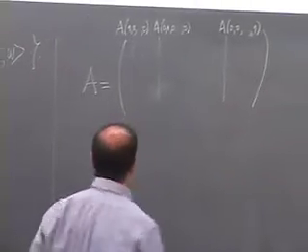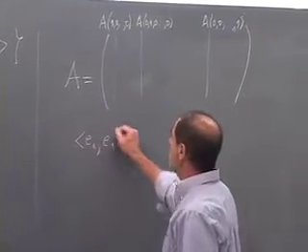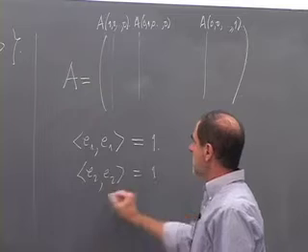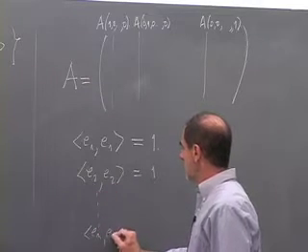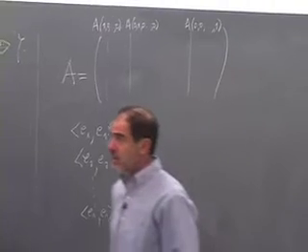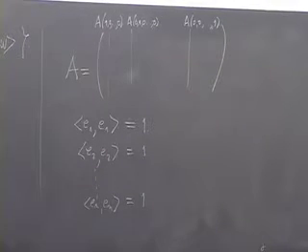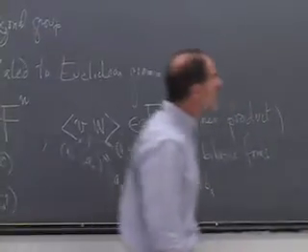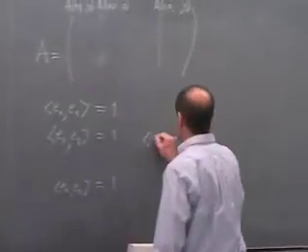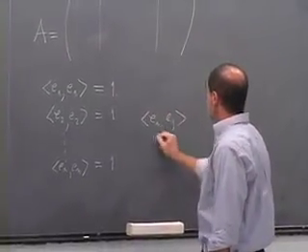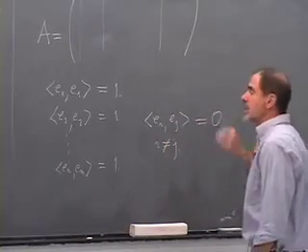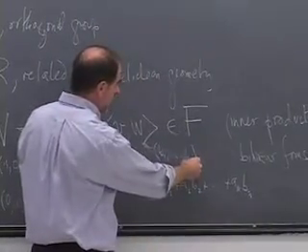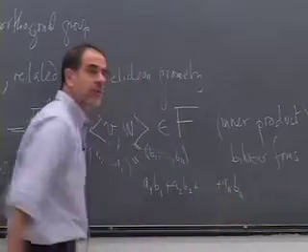OK, now the standard basis has the following property. If you take the inner product of E1 with itself, you get 1. And you take the inner product of E2 with itself, you get 1. And you take the inner product of En with itself, you get 1, right? Because these only have one 1 in them. And if you look at this formula, only one term is non-zero, and it's 1 times 1. On the other hand, if you take the inner product of Ei with Ej, and i is not equal to j, you get 0, because Ei has a 1 in the ith place, and Ej has a 1 in the jth place, and you get zeros in all these terms.